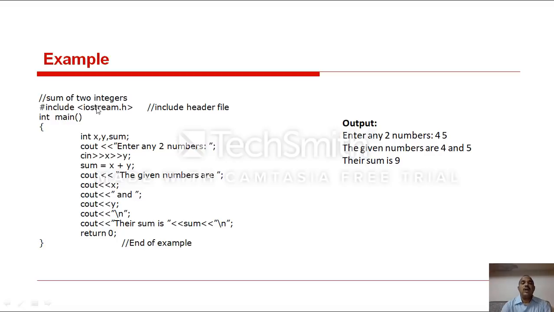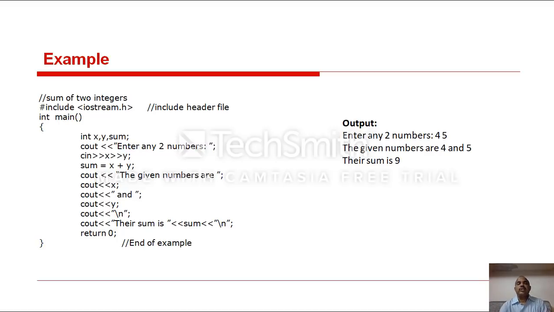This is the iostream, input output stream. Stream means file, dot h header file. Whereas in C language, we want to use input output functions, printf and scanf, so we should define stdio.h. Whereas in C++, we want to use cin and cout functions, we should define iostream.h. Okay, clear.